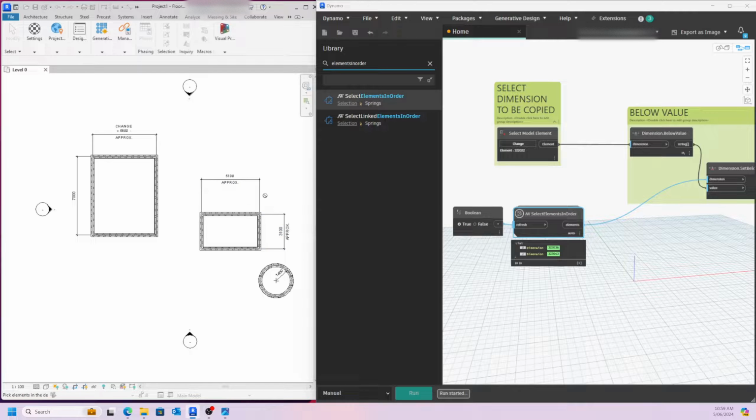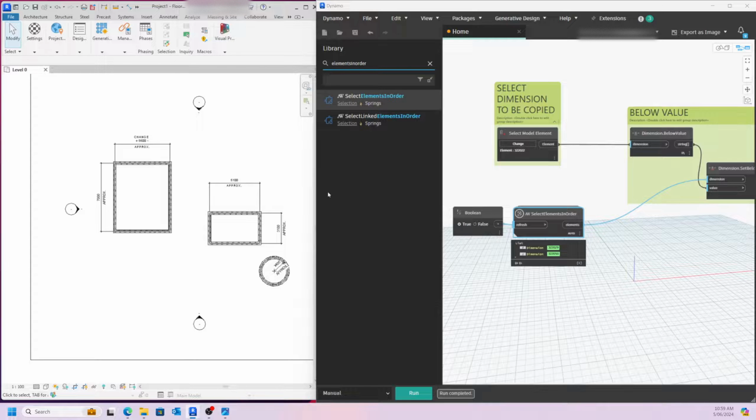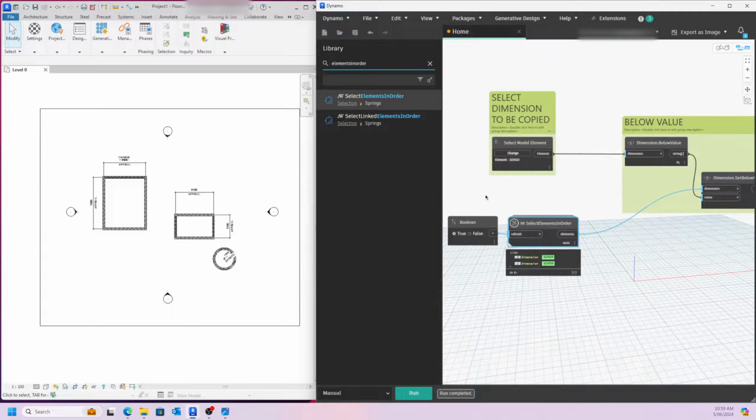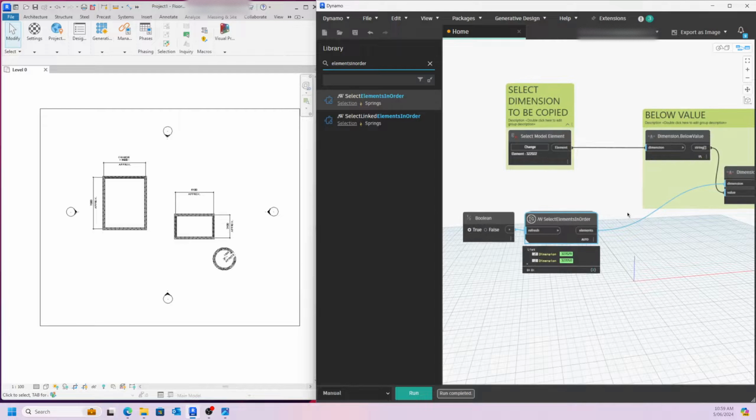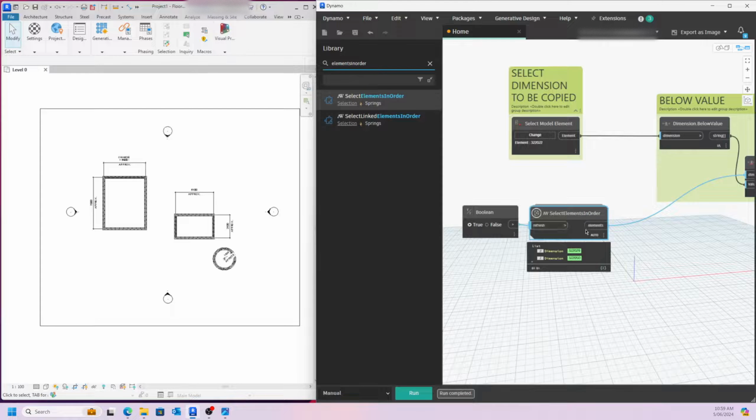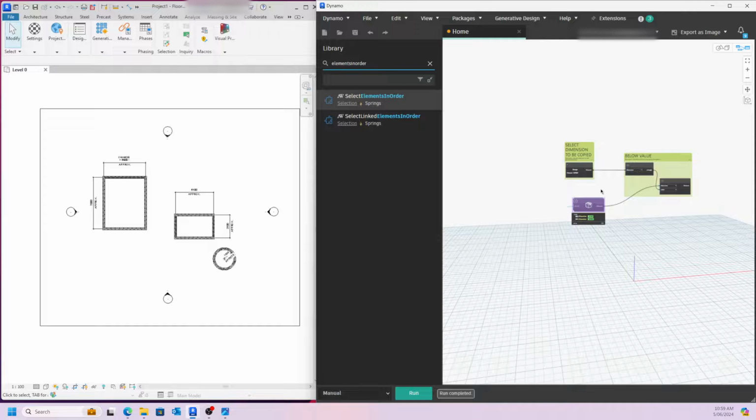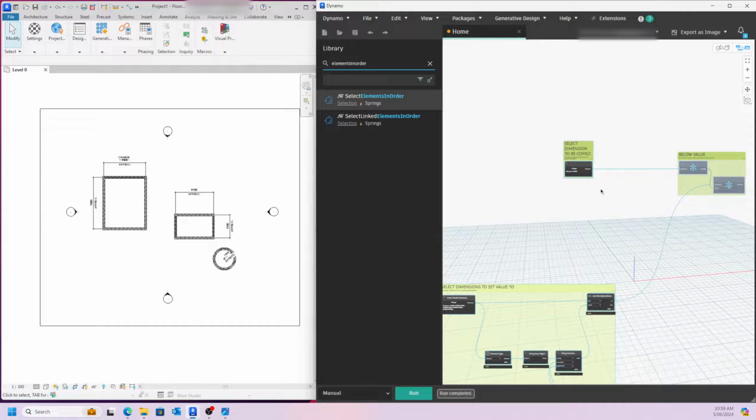Maybe I should undo these two, but we'll hit escape, and there we go. It's applied it to just these two dimensions. It hasn't reapplied it to these two dimensions because it's only two dimensions in this list, and it's only these two here. So basically, that's how you set that up with selecting only certain dimensions that we want to change, instead of the whole lot of dimensions, which we kind of select with the select all model elements kind of thing.